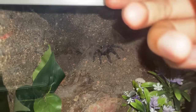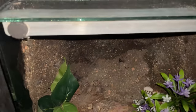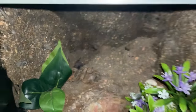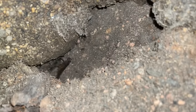But let's try this other sazimai. It's probably going to run in as soon as I open this, isn't it? Come on. Yep, told you. I know my tarantulas pretty well. And it's gone in there. But at least I hope that this one will eat for us. And she has gone in even more. Are you going to grab it?